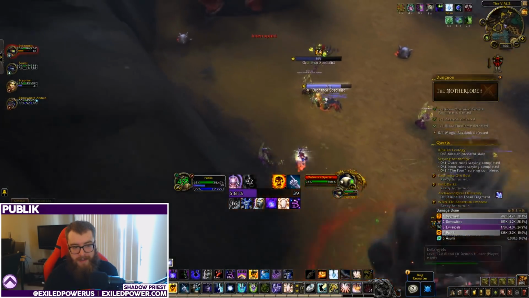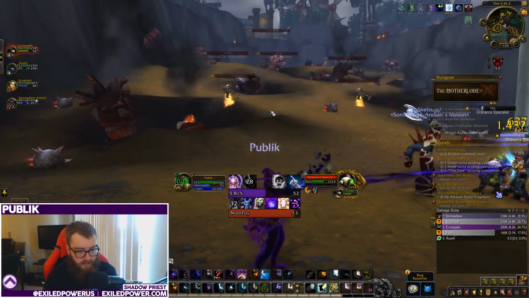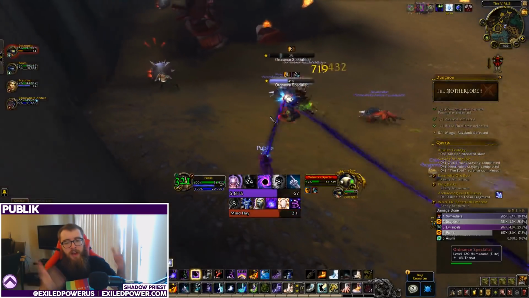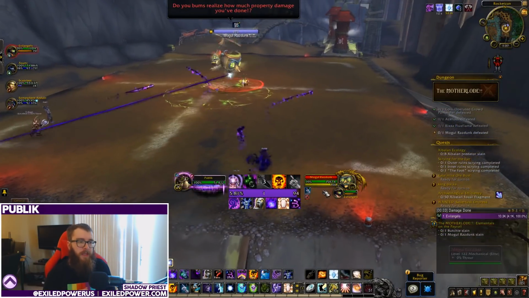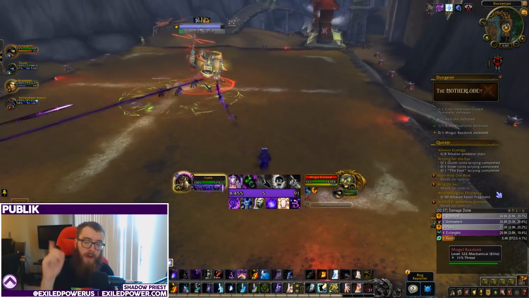So again, I'll skip through a lot of this. There's a ton of trash here. It's just super, super annoying. All kind of goblin weird stuff. Then we get to the final boss of the instance. This guy's actually kind of cool. He has some interesting mechanics. He's in kind of a flying helicopter, and then once you kill the helicopter, he'll pop out and die in like 2 seconds.